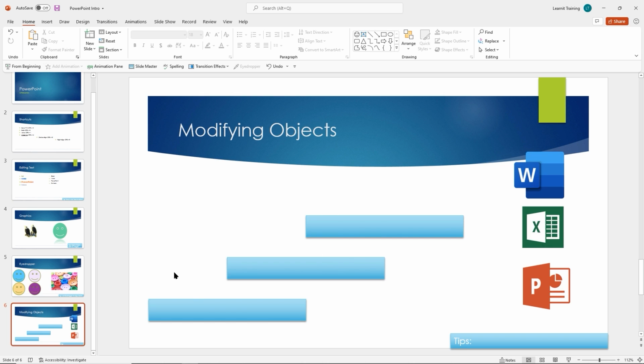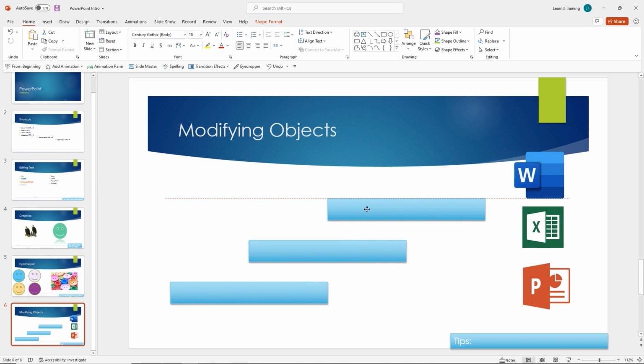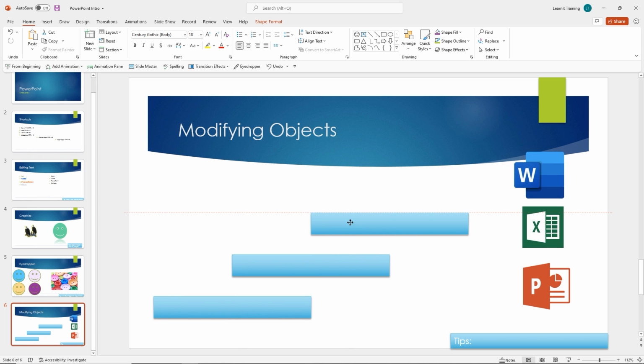And now they're aligned the way that I want them to be. But now what if I want to go ahead and move them? Instead of moving them one by one, I can go ahead and group them. I'll group them just by clicking on one, holding down the control key, clicking on the other one, holding down the control key still, and clicking on the other one here. So now I can move them together in unison. So now if I just want to move them over to the right, I can group them in that way as well. Okay. So this is the temporary grouping. I can go ahead and let go.